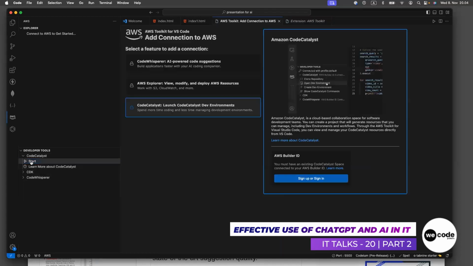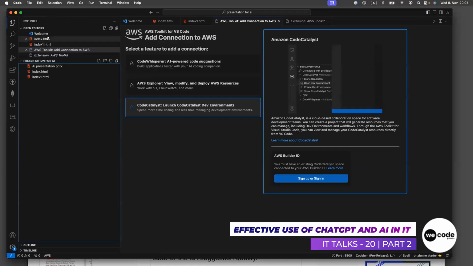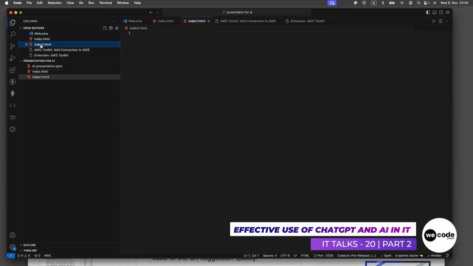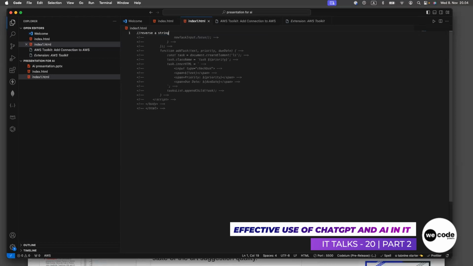Here I click on start, and after I start it, now let's open the folder or file. Yes, I'm going to put in a comment, and I'm going to write, for example, I want to reverse some things, reverse a string, for example. Then let me type it. I wrote it here. Then I'm going to click enter.